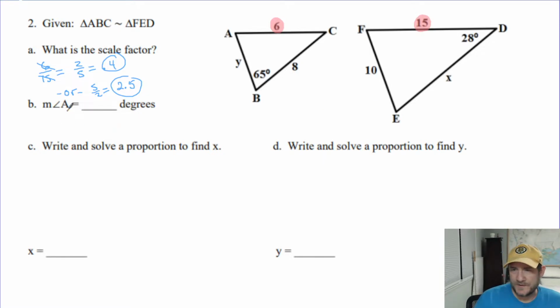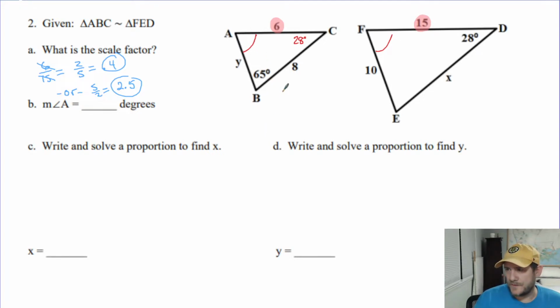So here's a better question. It says the measure of angle A is what? So A is blank, and A would correspond with F, but F is blank. So to try to find A, we've got the 65, but then nothing. But then, aha, here's the 28. So we can take the 28 for angle D and say that angle C corresponds with D, so this is 28. And then we can use the 65 and the 28 to solve for A.